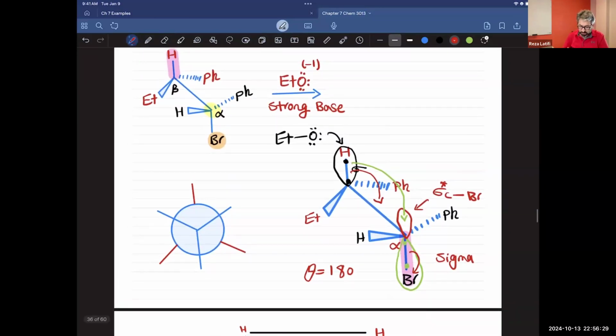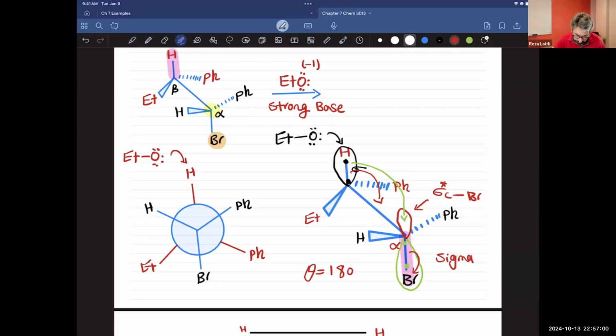So the front carbon, we have a bromide at the bottom. And then on the right side, we have phenyl. Left side, we have hydrogen. In the back, that I'm going to write with red color, we have hydrogen, ethyl on the right side, and phenyl down on the right side. So the ethyl is on the left and phenyl on the right side. Okay, and our base, the ethoxide, is going to go after this hydrogen.